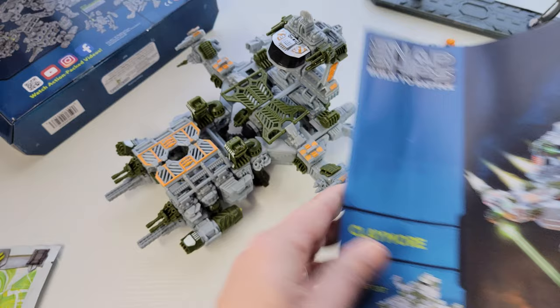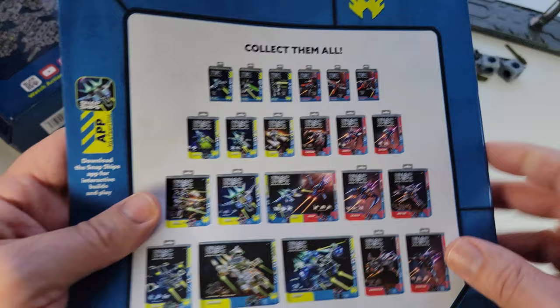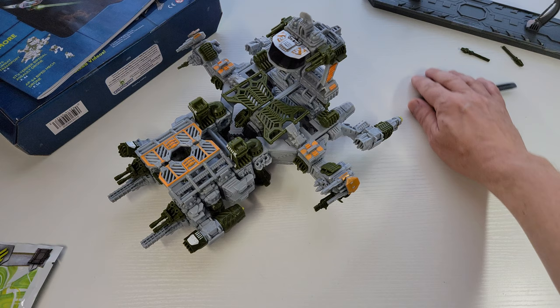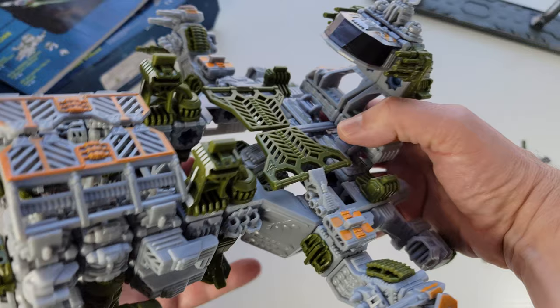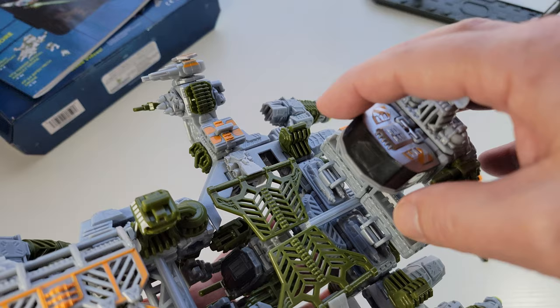Here are the instructions — big, beautiful, and easy to follow. Really huge images, which is great for kids or somebody who can't see as well. This is the only one I don't think has alternative builds. I'm basically building all the original Snap Ships right now, reassembling them and putting them on my Snap Ships shelf. This is the final product — it's honking big. Mine had a little smudge of silver paint, which I like because it means somebody was literally painting it.